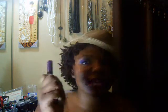Now for On My Purple Life, Patrice again of Afro Bella did a few posts on it. Other bloggers did posts on it, and from the swatches I thought it was going to look a certain way out of the tube. But then Patrice did a post recently where she did a photo shoot wearing the lip gloss, and she revealed that she had OCC Lip Tar in Vintage underneath the lip gloss, and I was kind of hurt. I thought, oh my god, I can't wait to get this lip gloss, it's gonna look like this out the tube, and it doesn't. You have to work with it.